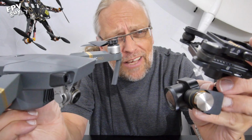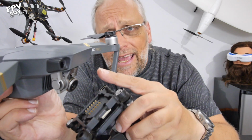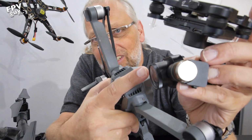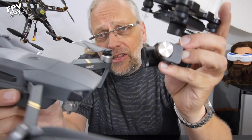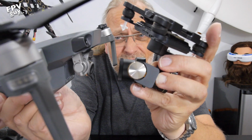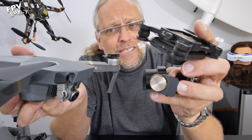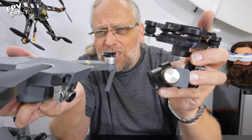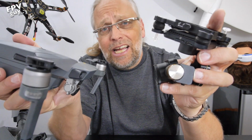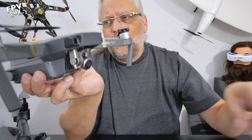Two-camera face-off. Just to give you an idea how small this is. This is a 3-axis gimbal with a 4K camera. And this thing is a 3-axis gimbal with a 4K camera. This one is about the size of what you find on the P4, and this one here is just enormously smaller. I can't even start to tell you how small this is. This gimbal here, which is pretty much the industry standard at the moment, takes up all the space in this aircraft. And they have managed to make this gimbal so incredibly small.